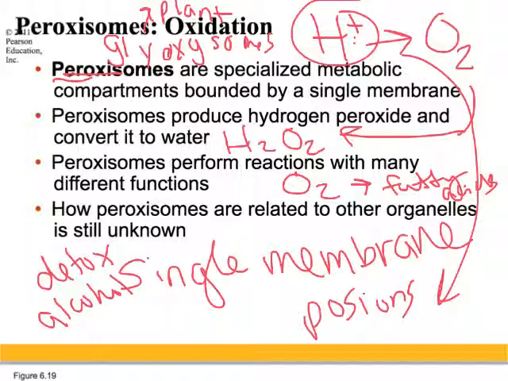But scientists don't really know. The jury's still out on how these peroxisomes are related to other organelles. They can get larger by taking in proteins that are made from the cytosol and the endoplasmic reticulum, as well as those lipids from the endoplasmic reticulum. They think maybe they increase in number by just splitting in two when they reach a certain size. They just get so big they eventually divide. So then they go back to maybe that has something to do with the endosymbiotic theory. Not entirely.